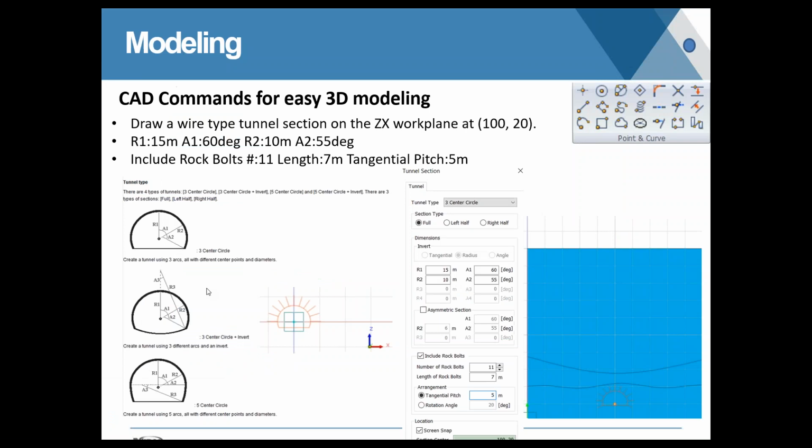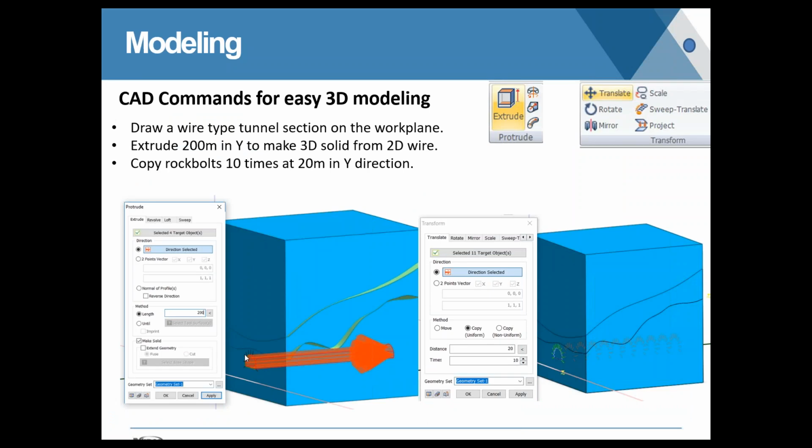And that command will allow me to, as we see here, select either a face, which is a surface, or a boundary, these edges, and generate a solid. So I'm going to extrude it in the Y direction, 200 meters. If we recall, that was the dimensions of the cube anyway, originally. And so that will generate my tunnel solid. We'll then have to divide it, but it'll give us the basic 3D shape.